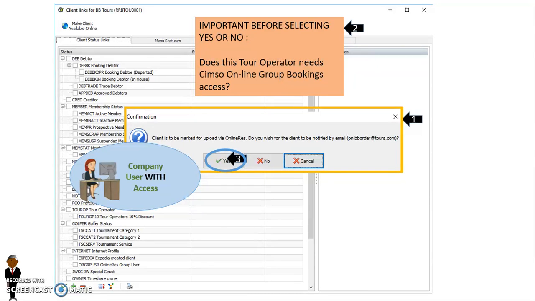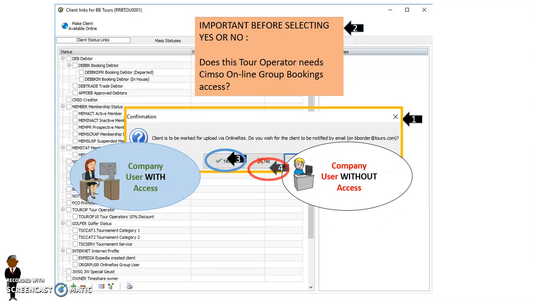And if you do not, you select No. For our example, we will select Yes to create the tour operator with group bookings access. We can now close the client link screen, and BB Tours are now linked as a tour operator with access to Kimso Online Group Bookings. But let's go back to our online booking screen to confirm this.